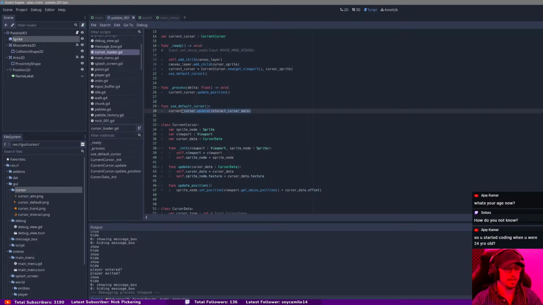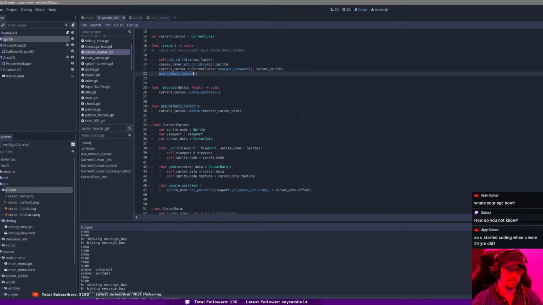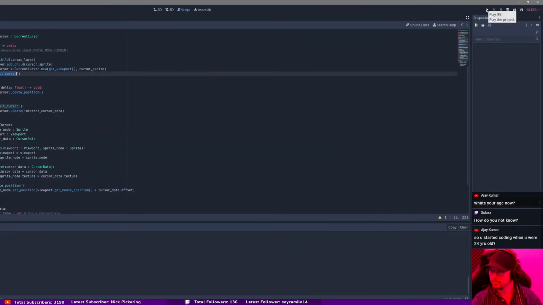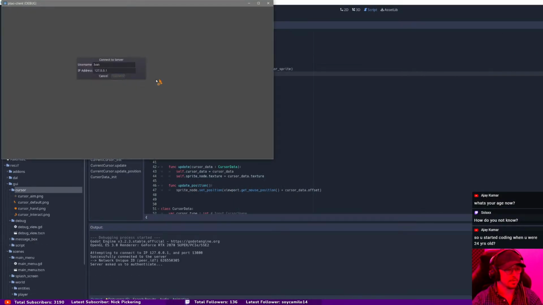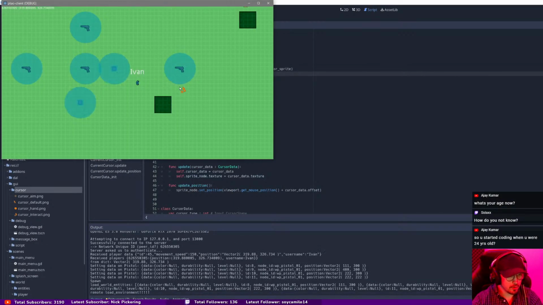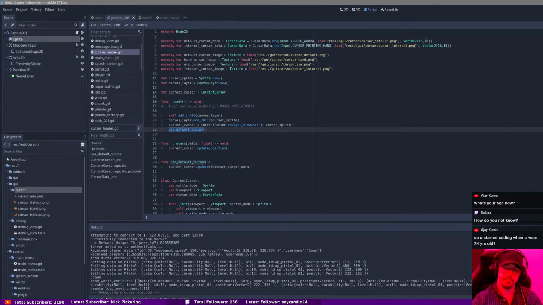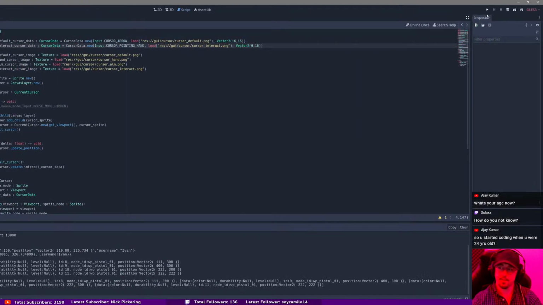Let's set interact cursor data as the default and see what happens. Oh boy. What am I looking at now? Ah, yes, this is good. However, it's not positioned correctly. We need to move it a bit more left. So let's try 0 in the X direction and see what happens.